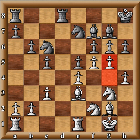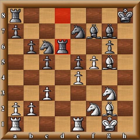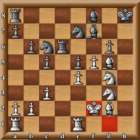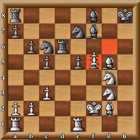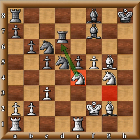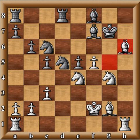After h6, g5, h takes, h takes, f takes, bishop takes — now rook d6, protecting against the threat of f6. Knight g4 threatens again, and even in this queenless middlegame there's a great amount of pressure. You can see the benefit of preserving the rooks — they're ready to swing over and it's more difficult for black to defend. After g takes, e takes, knight d5, knight e4 hitting the rook, rook d8 — now just rook h1, king g7, and bishop h6.